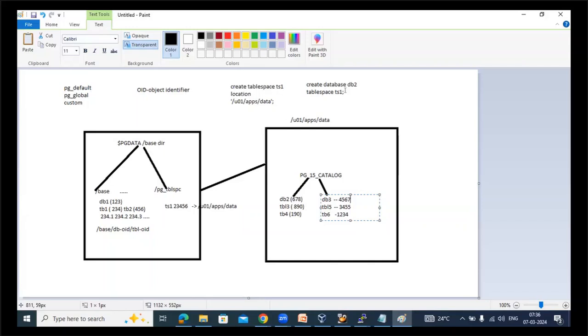Yes, table spaces at cluster level are useful for all the databases in your cluster. Any of the databases you are creating under the cluster can use any of the table spaces. If you are not mentioning a custom table space explicitly, the database will directly pick the default table space. Okay, got it.